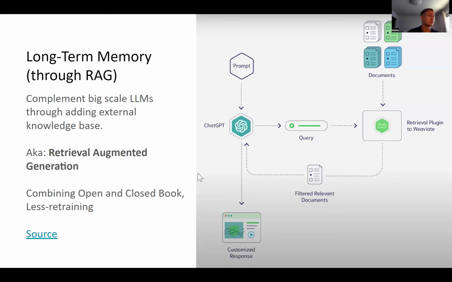ChatGPT as sort of like a student. Imagine that ChatGPT has an exam tomorrow on some knowledge that it doesn't know yet, and you're trying to find a way to pass that exam. You could retrain the entire model on that knowledge. That's sort of like having a student go and take the full college class the night before, which won't be possible. Similarly, it probably won't be possible to retrain the entire model on that knowledge base. So it has to be a different way.